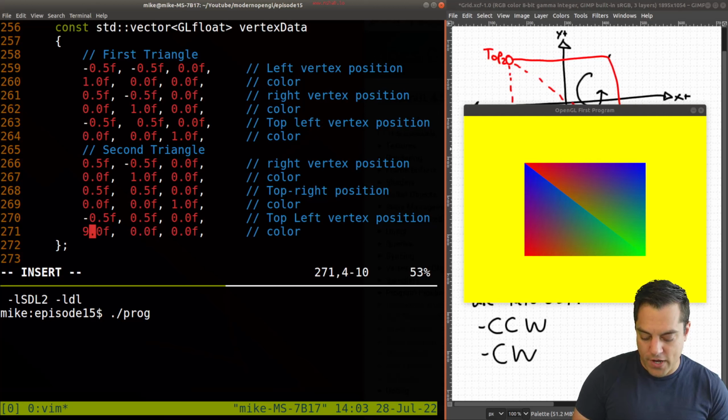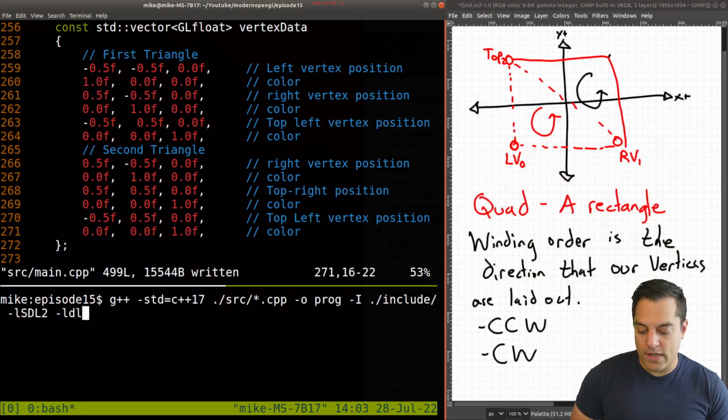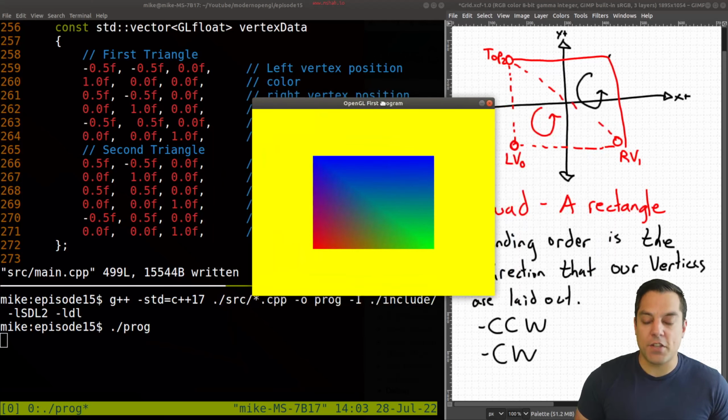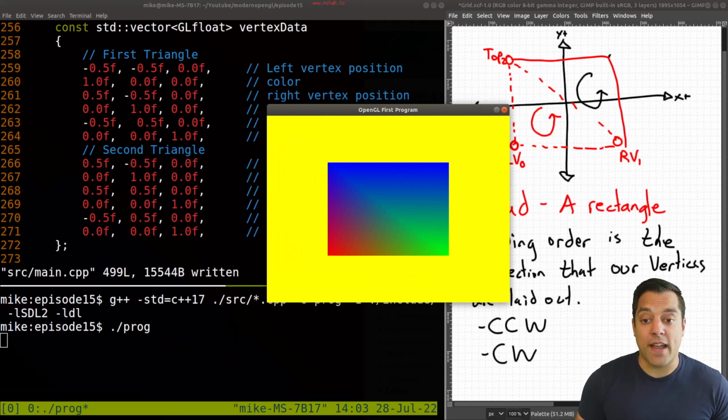Okay, so I'm just going to correct these one at a time, and then recompile and rerun, because that's kind of a nice way to do it. So let's see if that changed. And indeed, it made it blue. And that looks pretty good because this one can be whatever color you want because it's unique, and this one's good, and our greens matched here. So this is a pretty nice looking quad that we can now render.